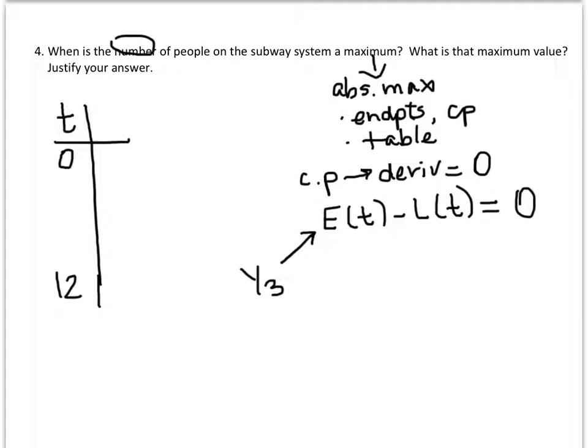And I'm going to do second calc 0 in order to find the times at which this y3 is 0. Don't try to trace to find those. You might get some idea of what they are, but trace is not specific enough. It will give you an approximate answer, but not an exact. So I'm doing second calc and then choosing 0. And I have to bound in my zeros. I'm going to do that.